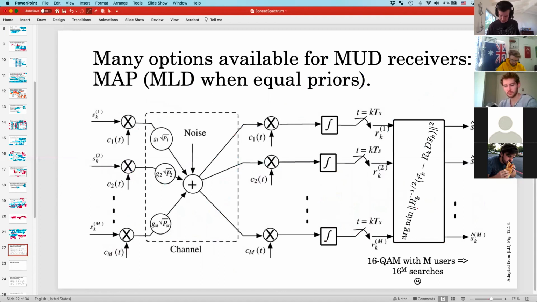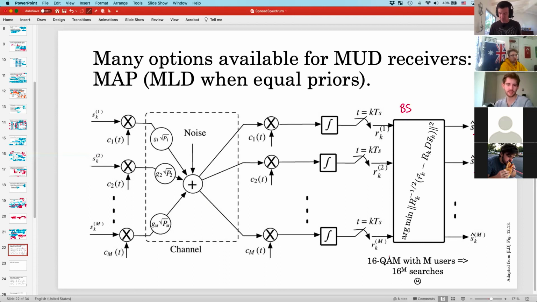Okay, and this is the pictorial interpretation of what we just derived, is that at the base station, you're going to have to do this operation over all possible SKs. Yeah, sorry for the angle, but I couldn't get it to fit otherwise. But then once you've done that at the base station, then you can put out your optimal guesses, S hat 1, S hat 2, S hat 3.